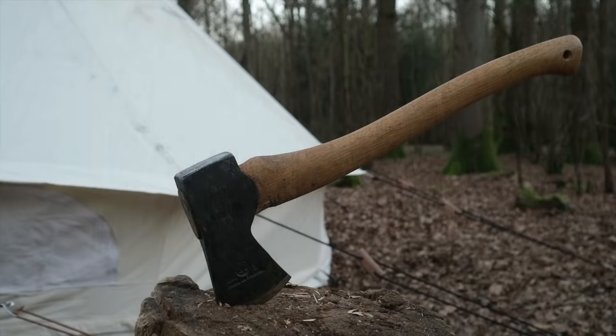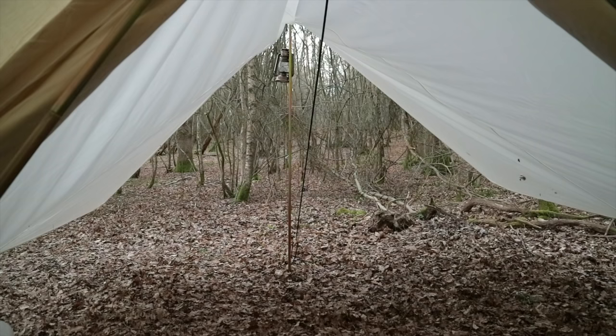Bit of a fight over a roosting spot. Nice just sitting here by the doorway. Not too cold, not too warm. Stove's warming the tent up a little bit even with the doors open. Just looking out at nature and watching that sunset. Well, not watching it set, but watching it get dark.